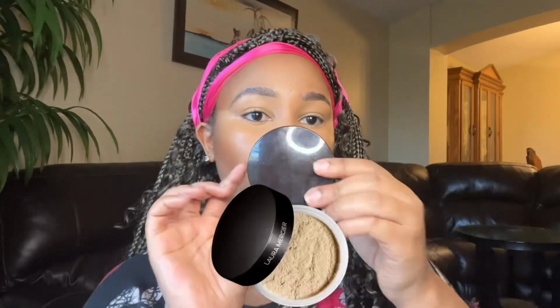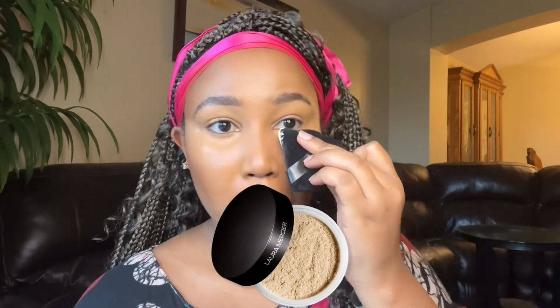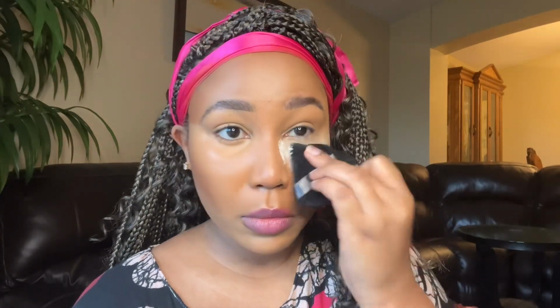Now, one of my favorite powders to set my under eyes is going to be Laura Mercier. I've been using this powder since I started doing makeup, and it's really good. It does the job. I've also used the Maybelline one. I used it in the banana shade, and it was also really good. So if you're looking for a more affordable one, I would say Maybelline and Estée Lauder have a lot in common. I feel like Estée Lauder is just more expensive. Maybelline is not as expensive. The dupes are really good. So if there's another brand I would use other than Estée Lauder, it would be Maybelline.